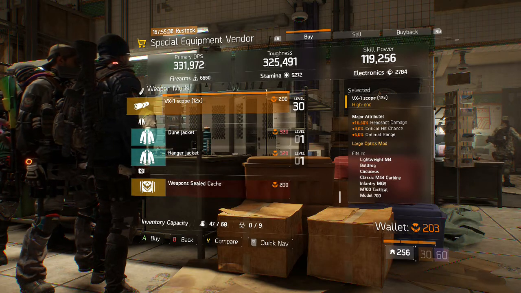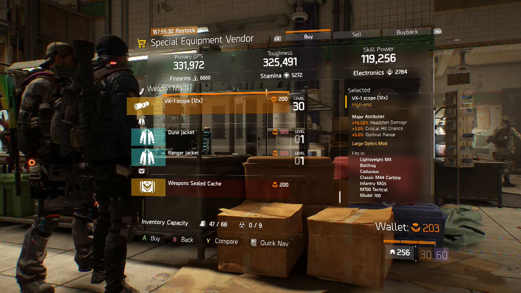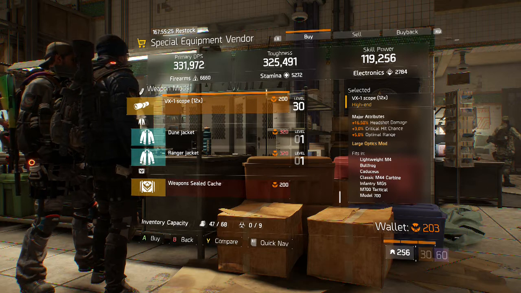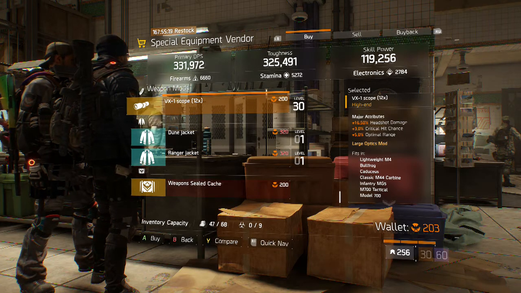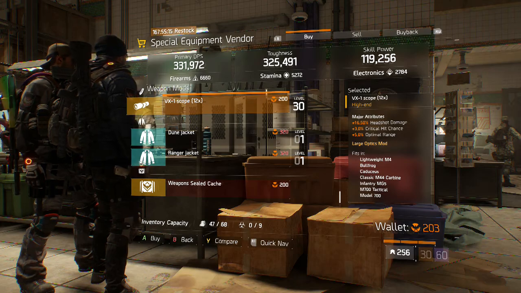Also in the same vendor here, we have a VX1 scope 12 times zoom with 16.5% headshot damage, 3% critical hit chance, and 5% optimal range. This is good for snipers. You can also use this on your assault rifles. I also use one of these kind of scopes on my assault rifles. Instead of the optimal range, you would have wanted something like critical hit damage, but nonetheless, if you don't have a nice sniper scope, then this is definitely a decent pickup.